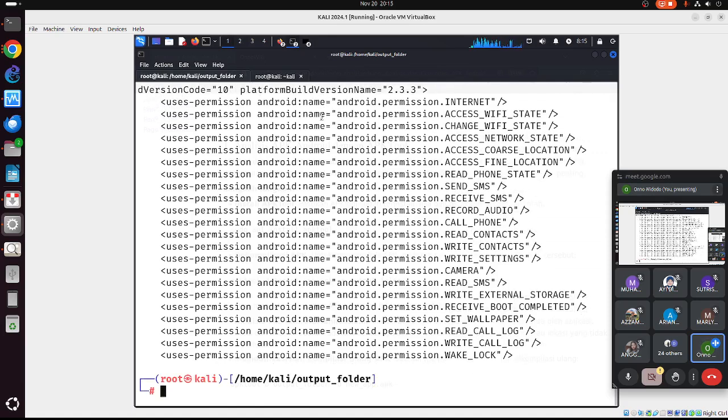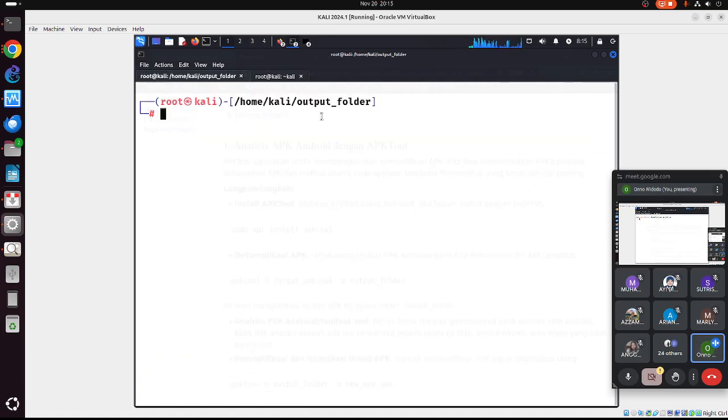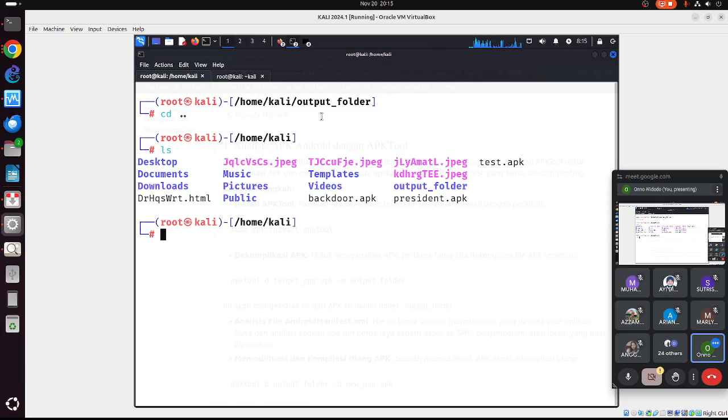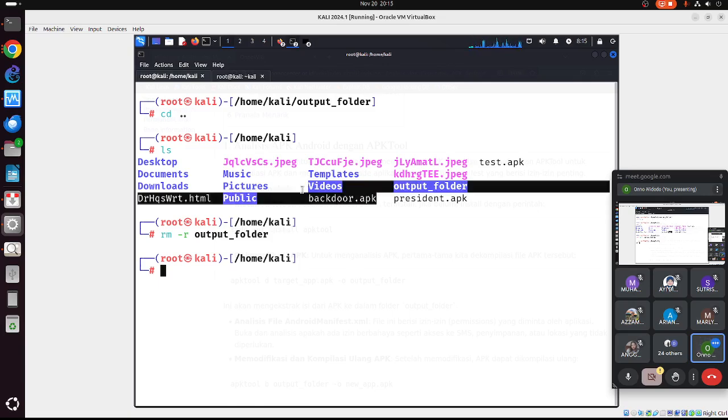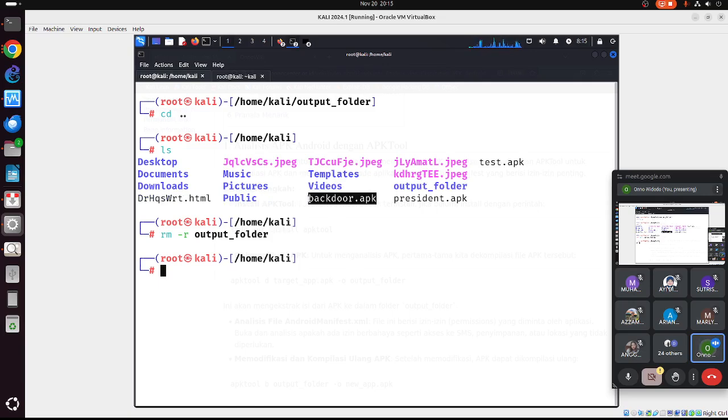Okay, now let me do the same thing. I will remove all the output folder. The previous one is the backdoor APK. I will do it for the president APK, which is not a bad application.